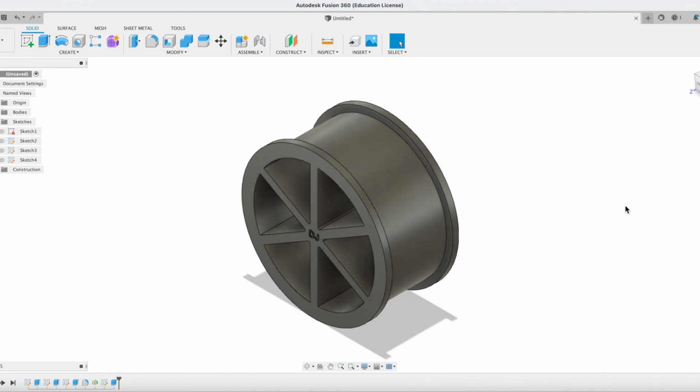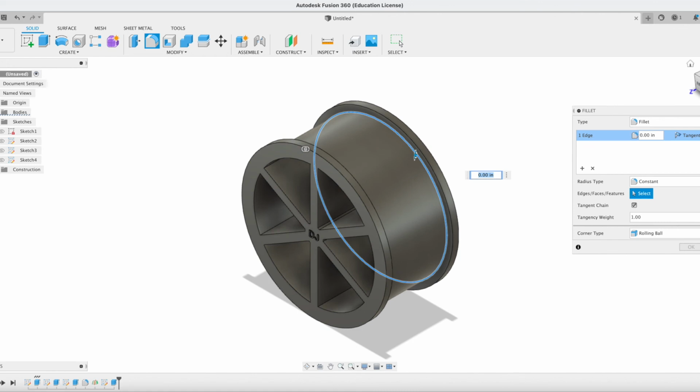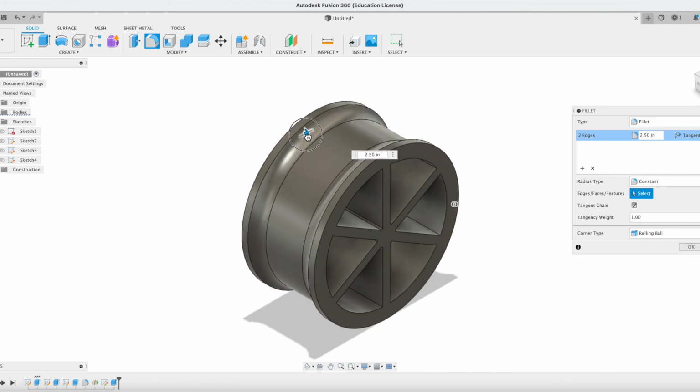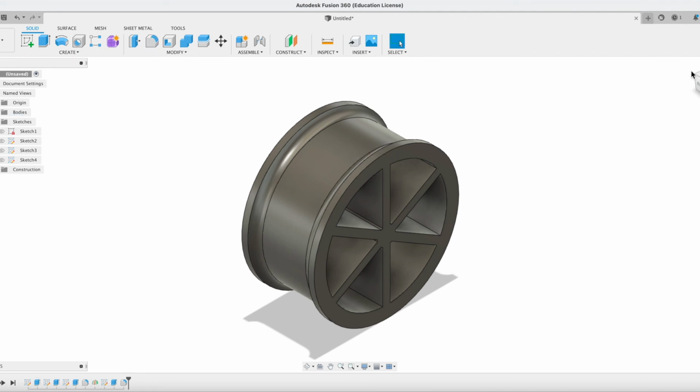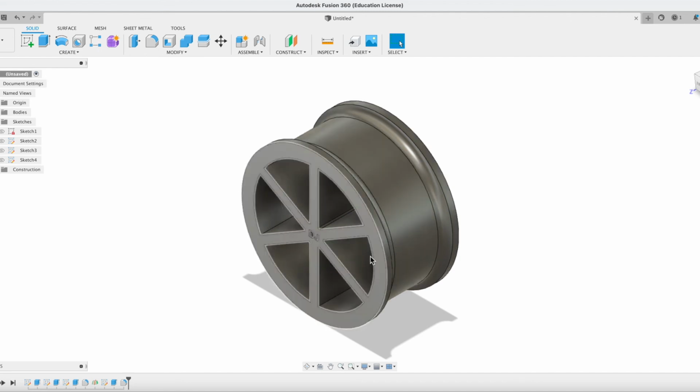All right, now you see that, but the inside is usually not this sharp on a rim. So we're gonna go into the fillet tool, and what we're gonna do is select this. What this does is basically make the inside smooth. It adds some volume and material to the object. So I'm just gonna use the arrow to measure what I want. 1.5 looks nice. I like that. All right. 1.5. Okay.